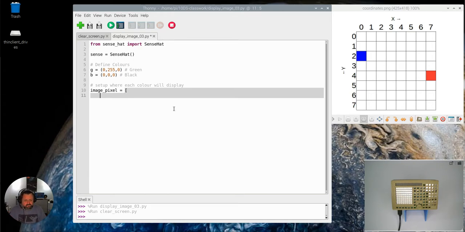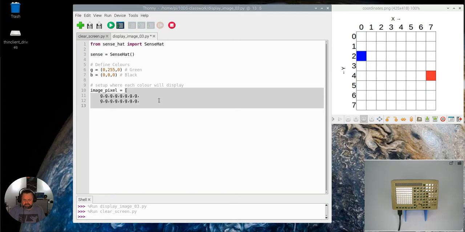Now my first line, the first row of my matrix along here, I just want to be green. So each G is a pixel that I'm saying make green. That's 1, 2, 3, 4, 5, 6, 7, 8, so 0 through to 7 has been done. Now I'm going to press enter. Again, it doesn't mean anything as far as the programming goes, but it means that I can now see that I'm down in the next row. I also know that my next row I want to be all green as well. Okay, so I've done that.